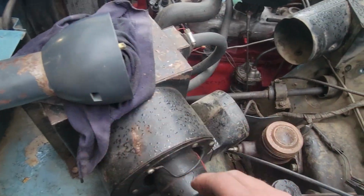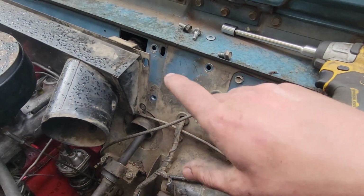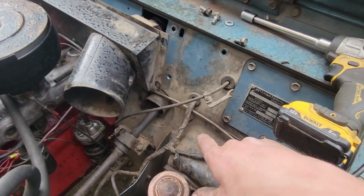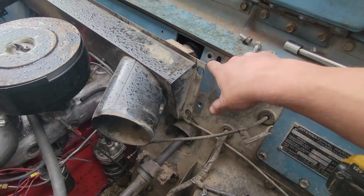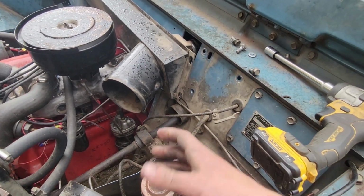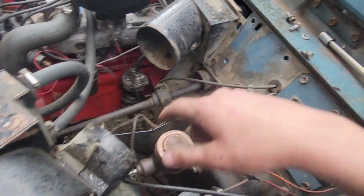And for those of you that were curious, I did get the other one out much easier. The bracket that holds the steering column up, the upper bracket, is held in by 3 bolts. 1 bolt, 2 bolt, 3 bolt. The 3rd bolt, you have to pull the heater box off of the cowl to get to. And I'm pretty sure that's just an early Scout thing. It might be a later Scout thing. I don't know. But anyhow, that's what we've got going on.